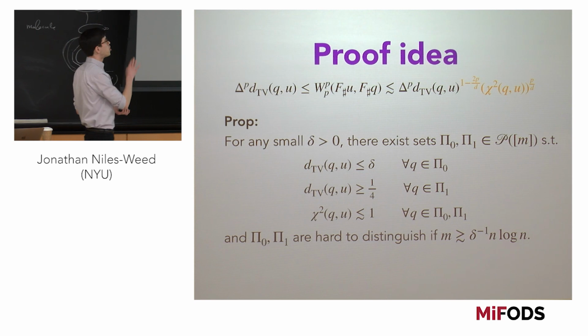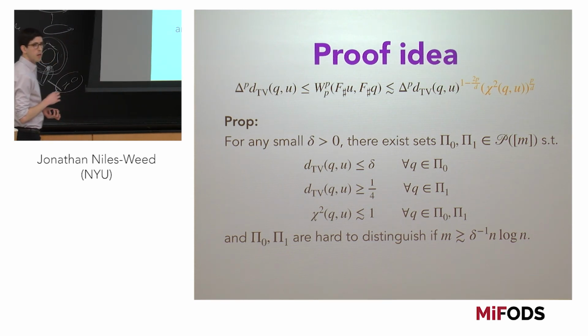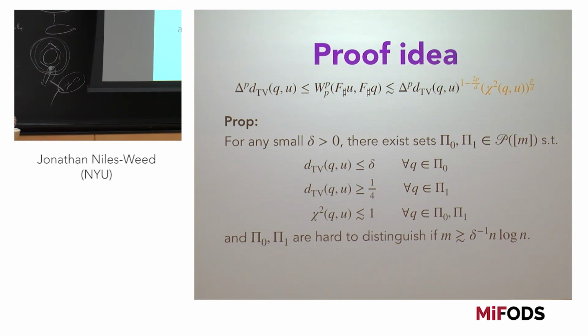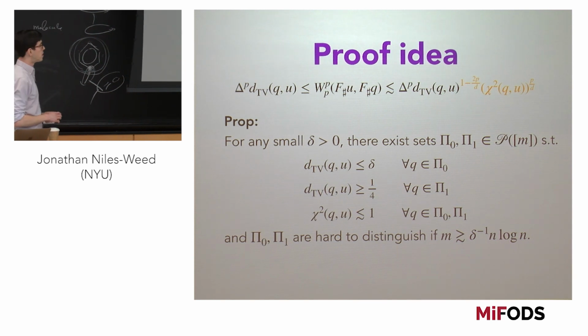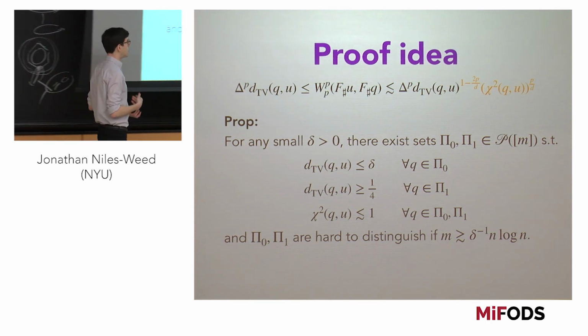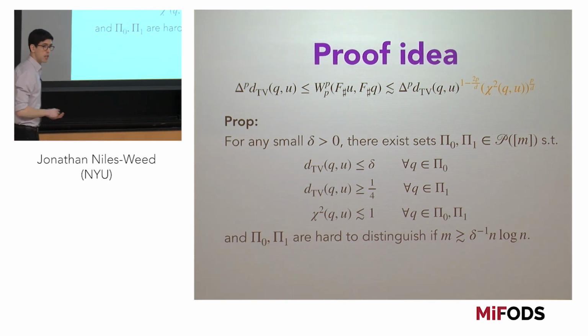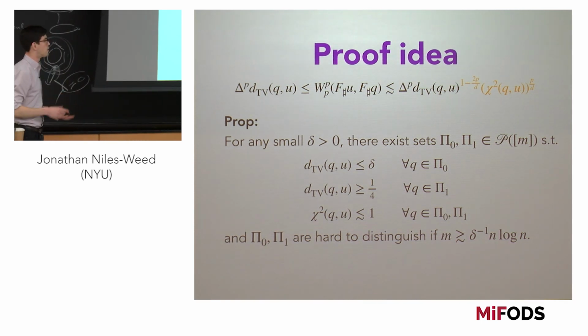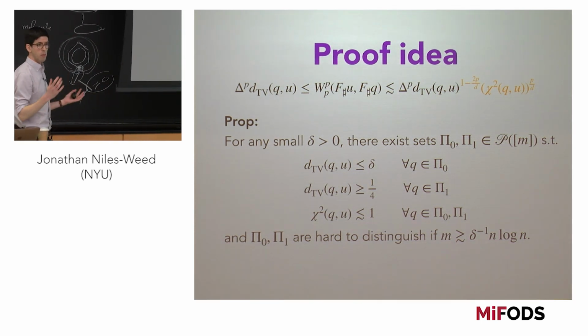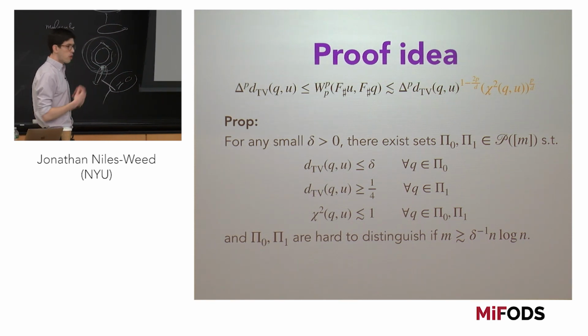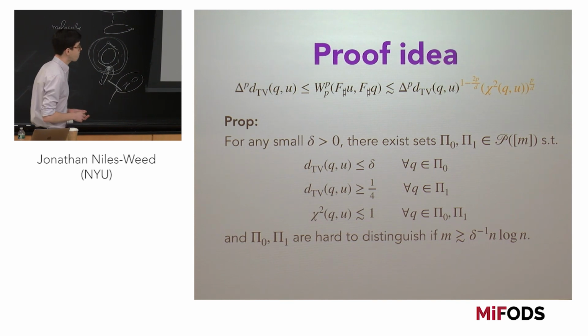So this proposition is very much along the lines of what was developed earlier by Greg and Paul Valiant, by Yi Hong and his student. The problem is that if you look at their constructions, one can check, and by one can check I mean I had to spend time checking, that their constructions do not satisfy this third requirement. The constructions that are used in these lower bounds for TV have chi-squareds that blow up. So one has to construct slightly different priors that also keep this quantity controlled.